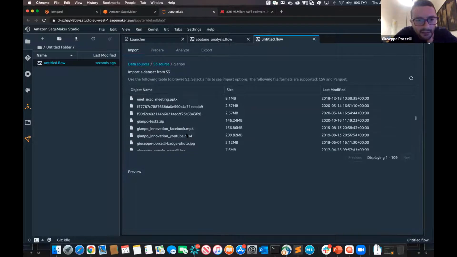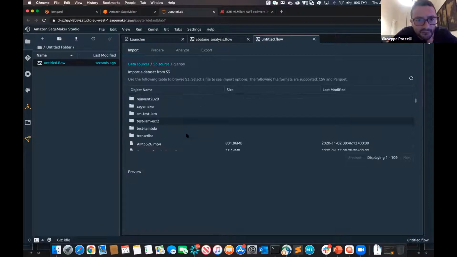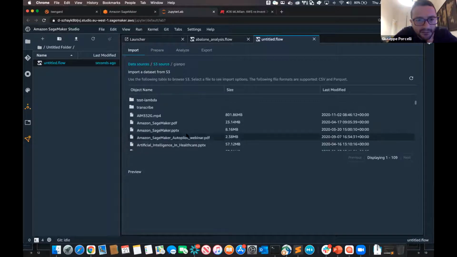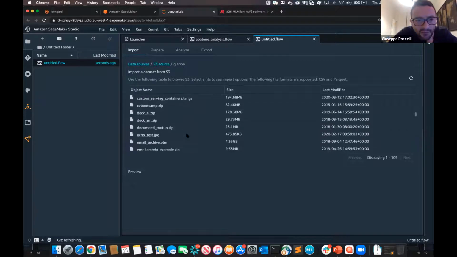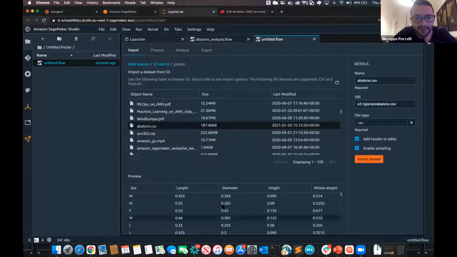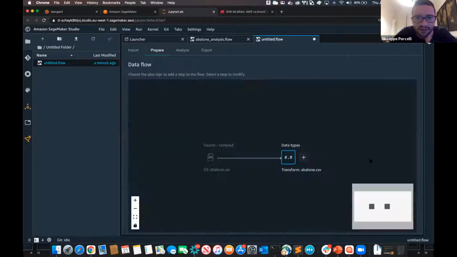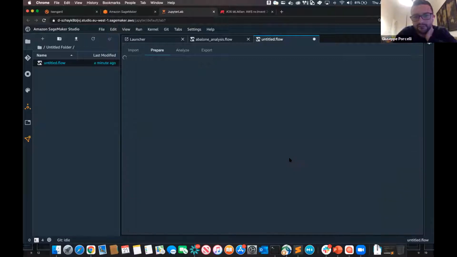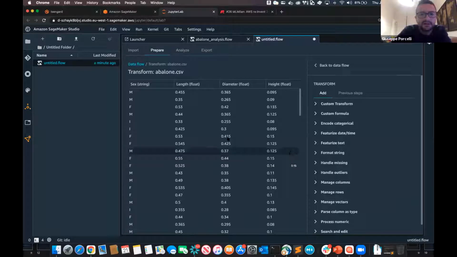And then I want to take some data. Hopefully there was an Abalone data set, which is pretty well known. As you can see here, you immediately see a preview of the data. Then you can just tell Data Wrangler to import the data set. Once you import the data set, it creates this initial transform that is doing nothing, basically. You click on this initial transform here and you will see data and you can start adding transforms.